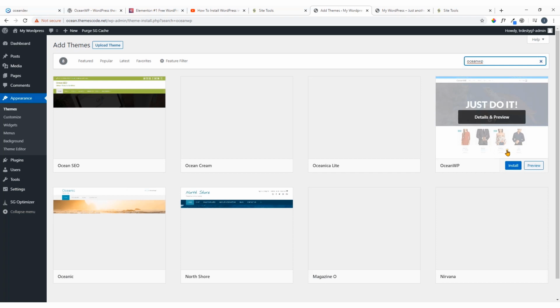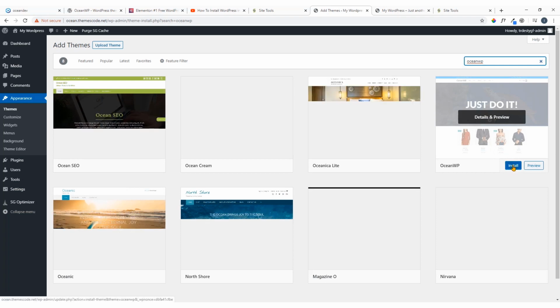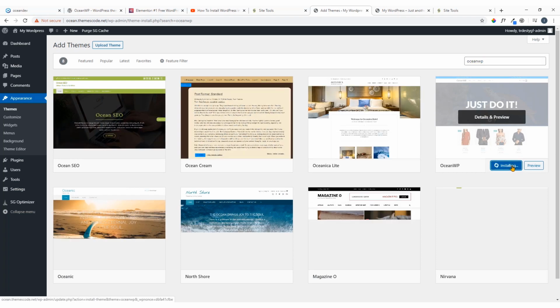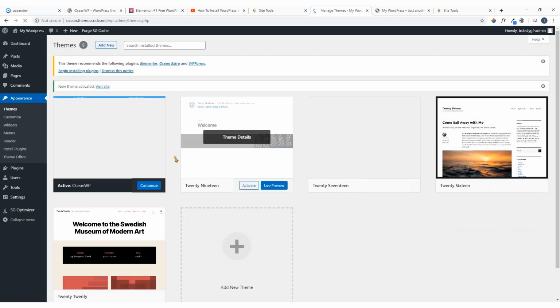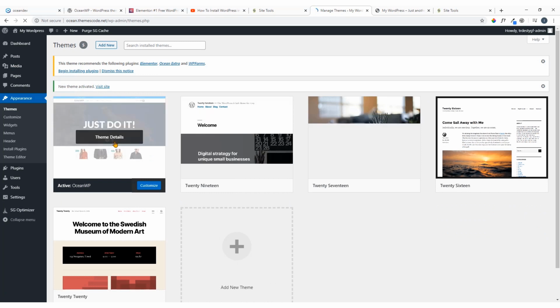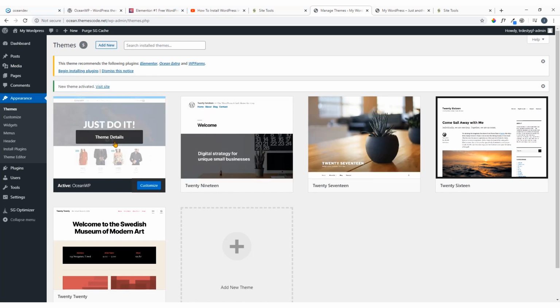Okay, here it is, and hit this install button. It installed, and hit this activate button. Now this theme is installed and activated.